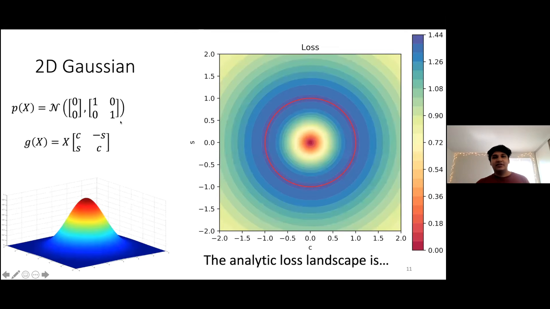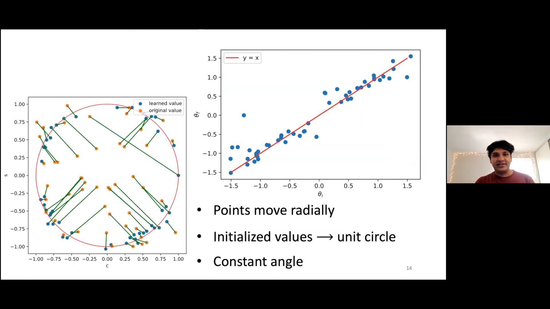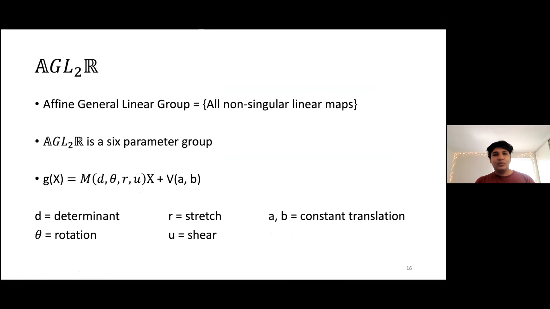However, if you notice, all transformations in two dimensions is a six-dimensional group. In this example, we haven't used six different parameters. We've only used two, the cosines and the sines. This is clearly an incomplete parametrization. And so what we should be doing, once we have established that the neural net does work well in two dimensions, is move to the full six-dimensional parametrization to understand the space in its entire generality. And so what we should be doing is we should be talking about the affine general linear group, in particular in two dimensions now, because we're working with a two-dimensional Gaussian. And the affine general linear group, as I mentioned, is a six-parameter group, which involves six different parameters, the determinant, the rotation, the shear, the stretch, and constant translations.